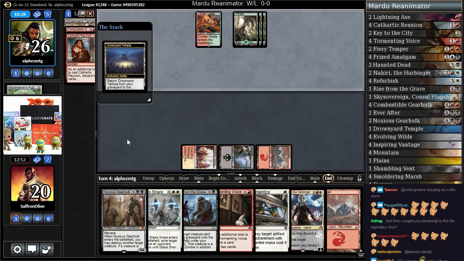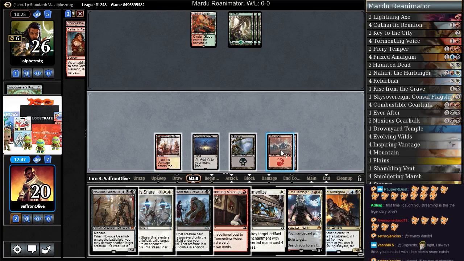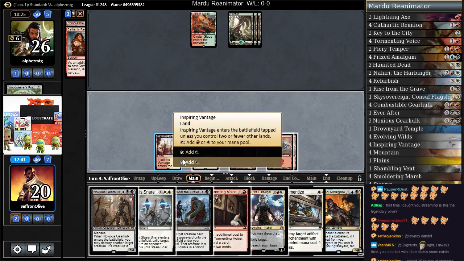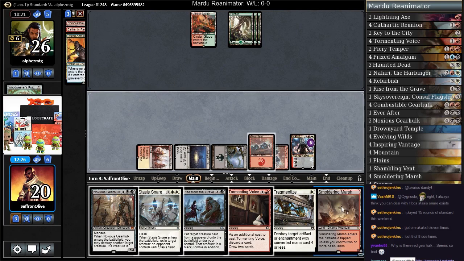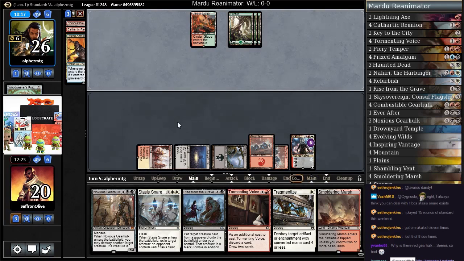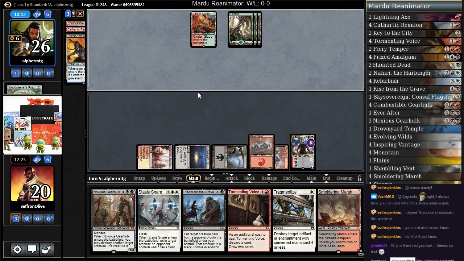All right, so get back Drownyard Temple. This works. So up to 5 lands. Play a Mountain. Actually, maybe we just Nahiri here? That might be better. I think this is better, actually. So tick up, discard Prized Amalgam. Smoldering Marsh is a reasonable draw. So next turn when we reanimate, if we do, this also gives us the option of discarding a Noxious. We can also hardcast Noxious. I feel like we're in a good place now.